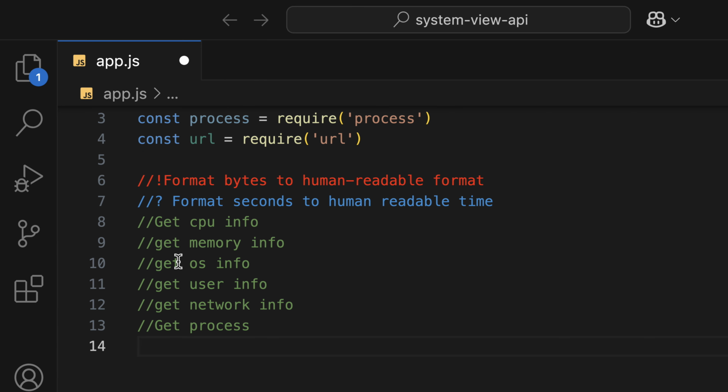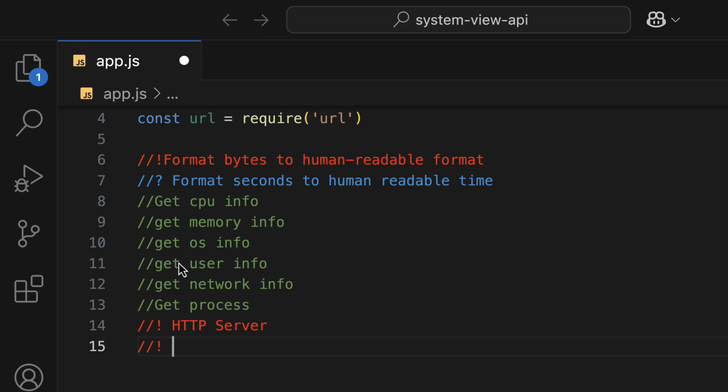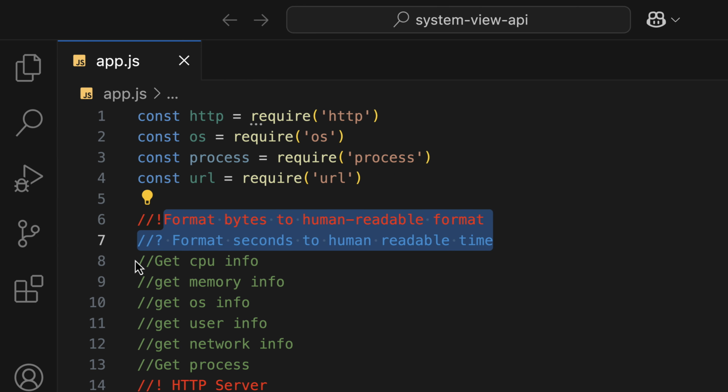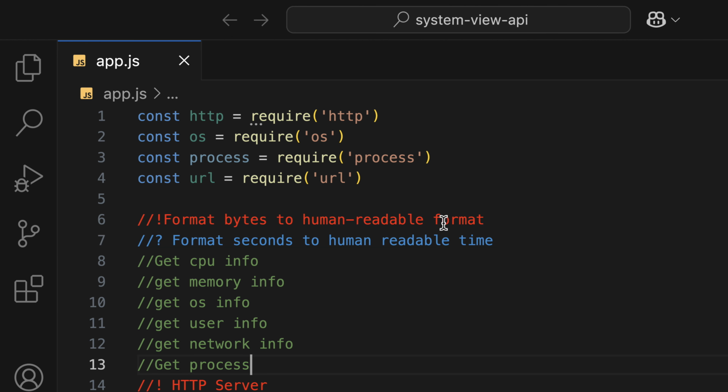And below here, we're going to have a function to start our server as HTTP server. And lastly, we're going to start the server. We are going to have these functions in these places. Therefore, let's begin with formatting bytes to human-readable format.